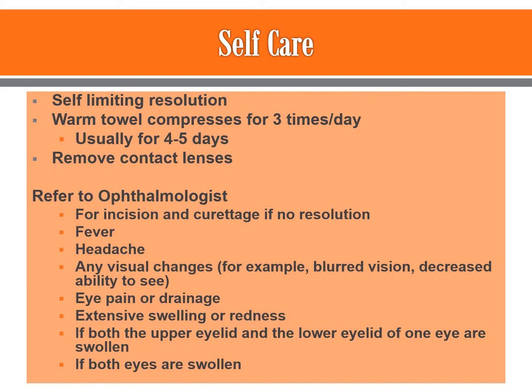So this is really a self-limiting condition. Most chalazions are treated with warm compresses to the eyelid to increase the circulation of blood to the inflamed area, and that also does help to promote healing. In addition, you may prescribe an antibiotic drop or ointment to be used immediately after the compresses, but usually that is not necessary to do.